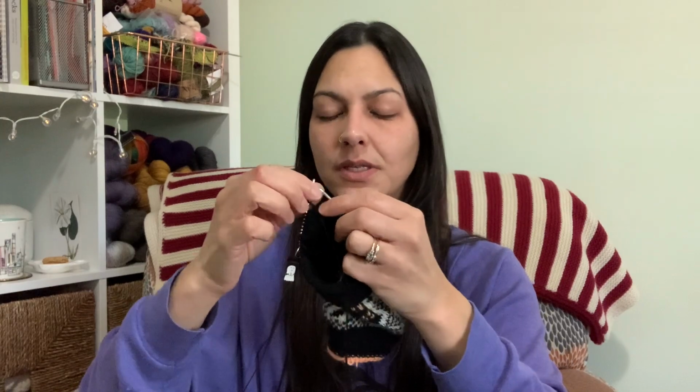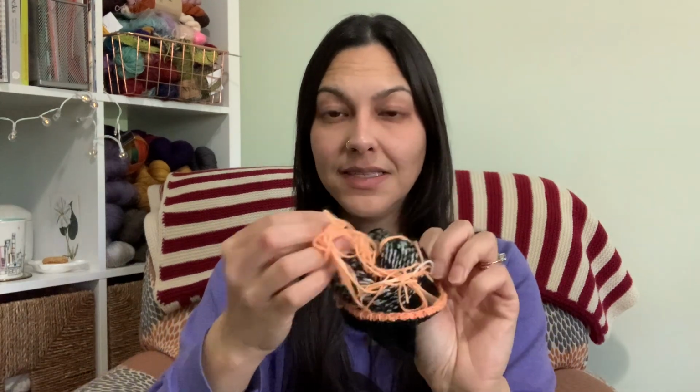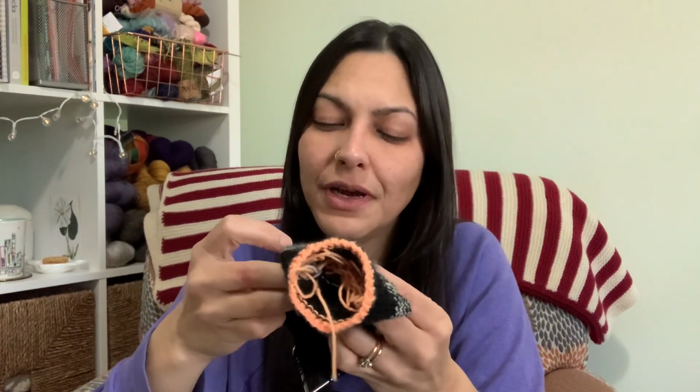But I almost regret it a little bit because I didn't do a very good job. And what I did is actually, let me see if I can flip this inside out without losing all my stitches. So you'll see like a million ends in here. The reason for that is because I literally used a new strand of yarn for every single row, and I have 2 houses, right? 1, 2. I actually cut off the yarn for each house. So there's a lot of ends to weave in here, and it looks very messy. I'm not very happy with how messy it looks.